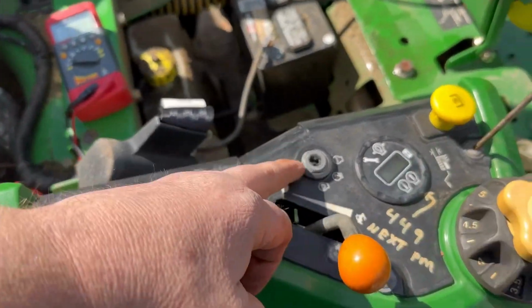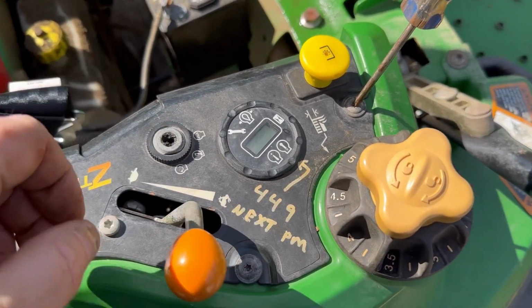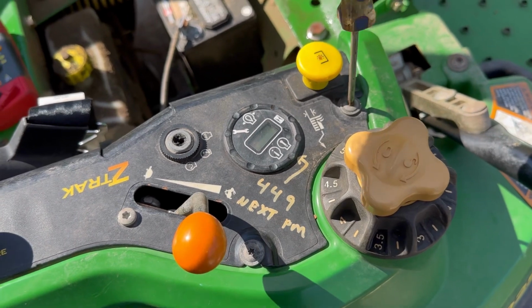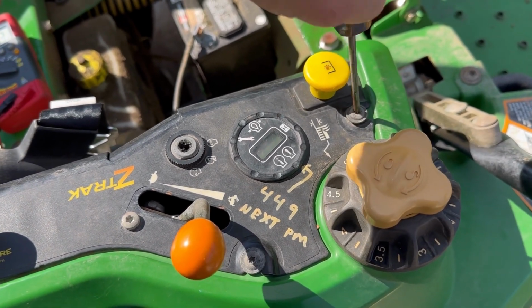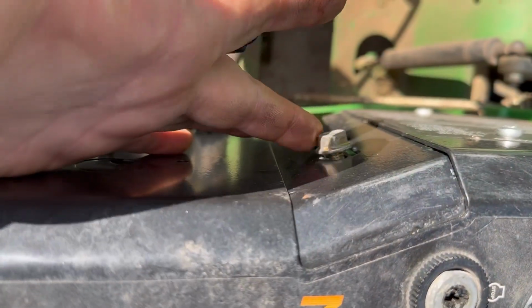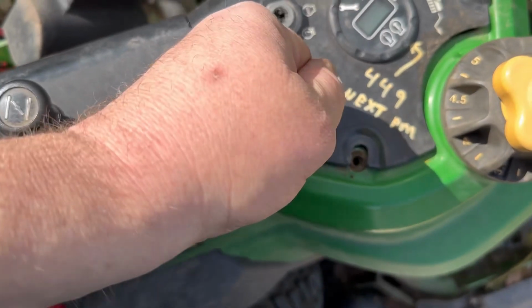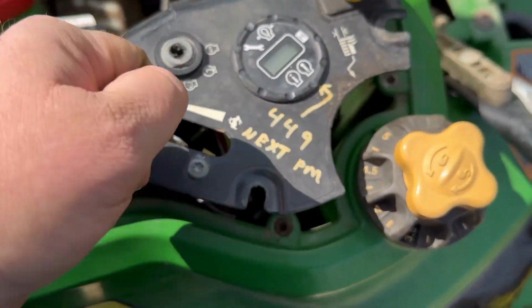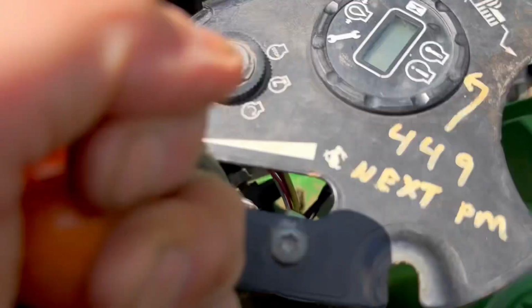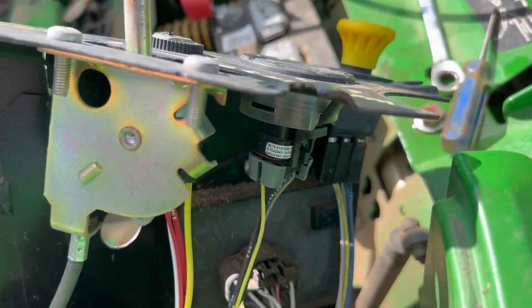To be able to get to the switch, you have to take these screws out. They're like a T15 or a T20, maybe a 25, I think. And then lastly, just loosen this bolt here so you can slide this whole assembly up and out of the way, and we can get to the switch pretty easy.